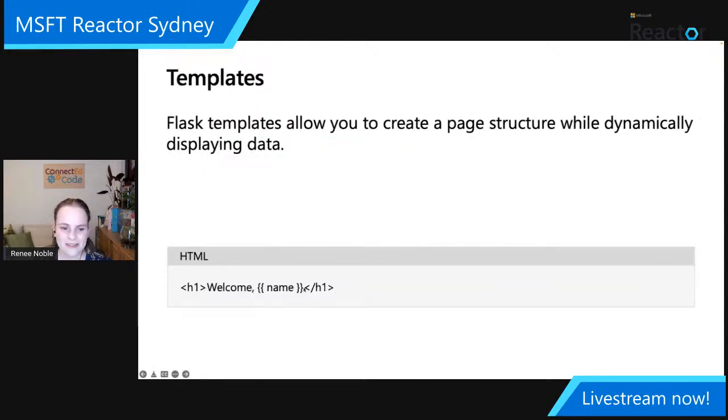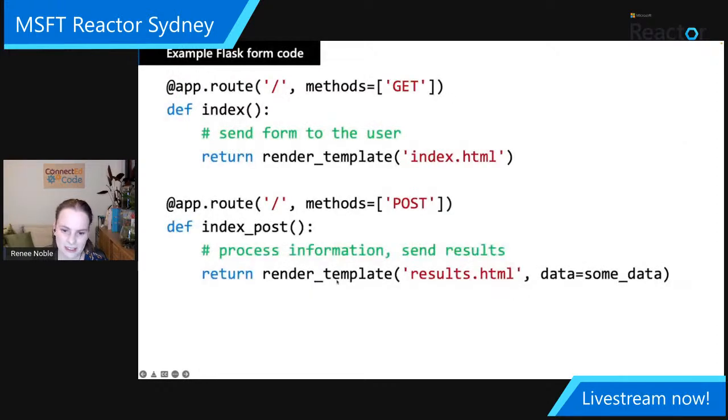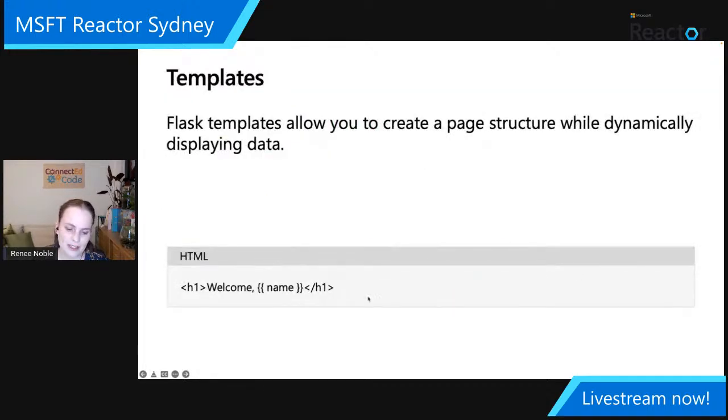So this is a very basic example of a template which says, make a heading that says "welcome name." It's where we just have this placeholder where, when you call it, you can give it a name variable and it will slot that in. So if I called the function like this one, render template, and then that template name with name equals Renee, then when the HTML gets sent away, it'll say welcome Renee, and then on my computer it would have a heading that says welcome Renee.